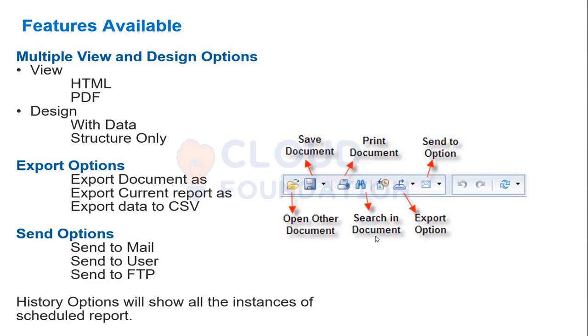We can print the document or we can search in the document. Inside the document also, we can search if we want to see something. This option is for export. If you click on here, it will ask which page we want to export. Do we want to export the total report or only the first page or second page, I mean first tab or second tab? Do we want to export in the format of Excel or PDF? There are some options available to export it.